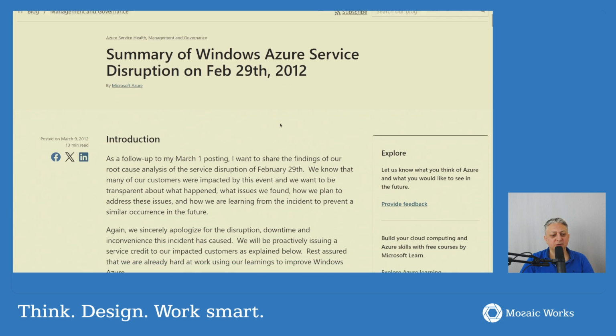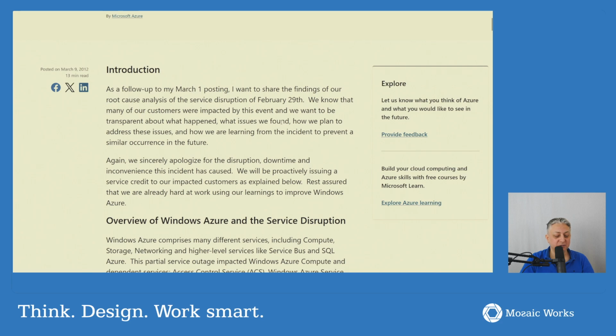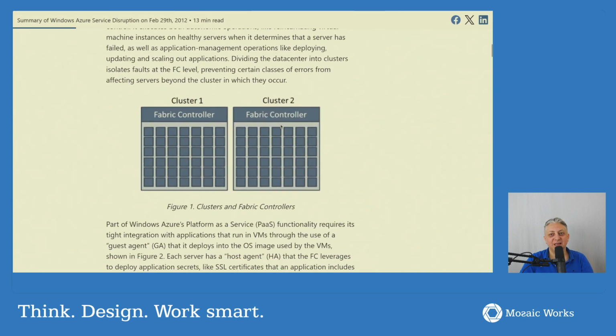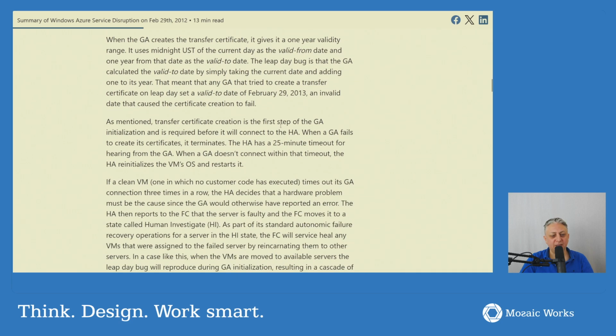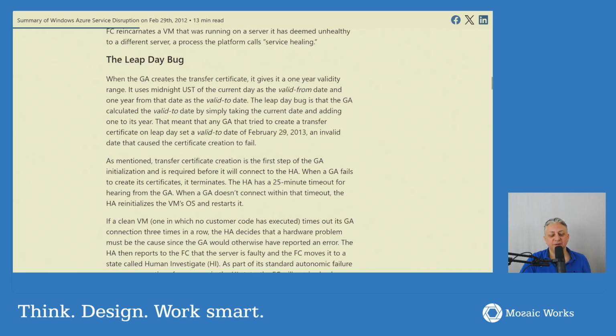I know it's a long time ago, like 12 years ago, but the thing with these bugs is that because they come every 4 years, we tend to forget that they are possible, so it's likely that you get them back. And so it's very important to understand the issue and how to deal with that. I'm just going to do this very briefly today. What happened with Azure on February 29th, 2012?